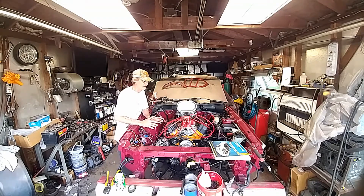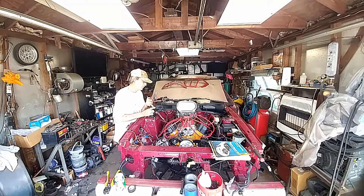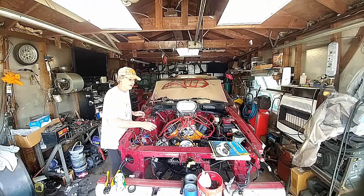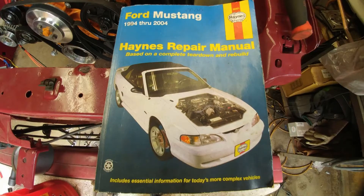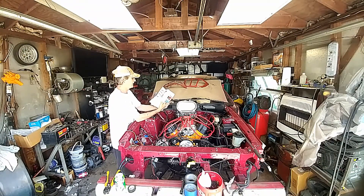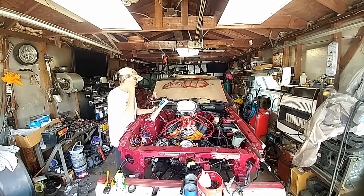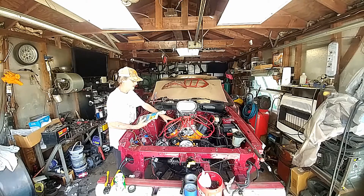All the system here is going to be electronic except for the carburetion. You have your oil pressure wire, your temperature wire, your distributor wire, and your wires for the alternator. My suggestion to you is to go out and get one of these books — I'll show a close-up picture and get a link for you. It covers 1994 through 2004 and shows you everything including your lifters and what your stuff is for the 302 motor.